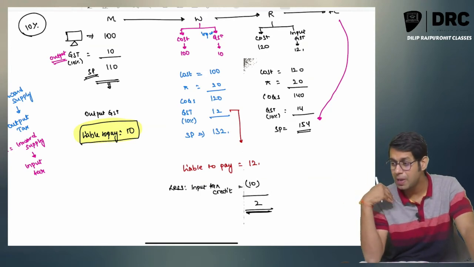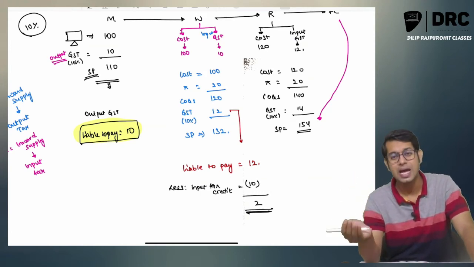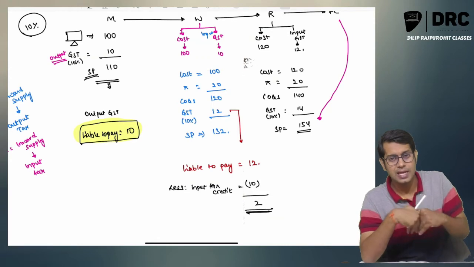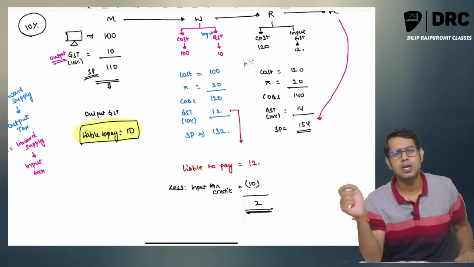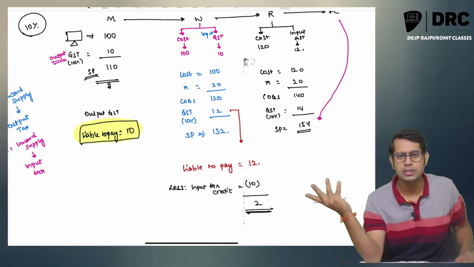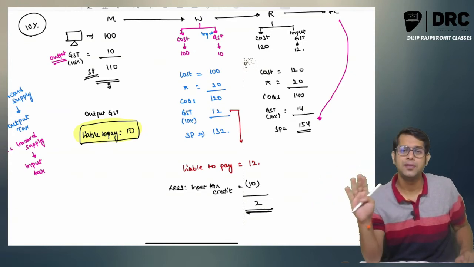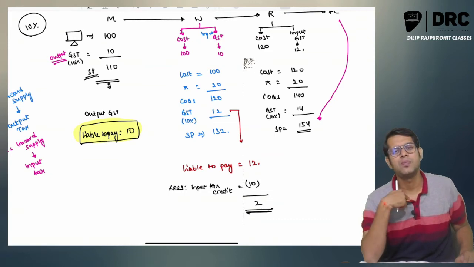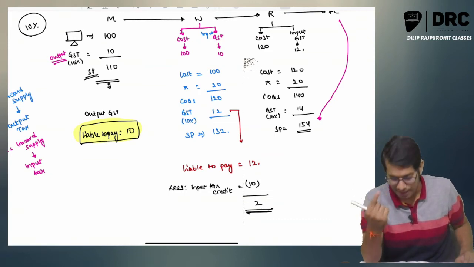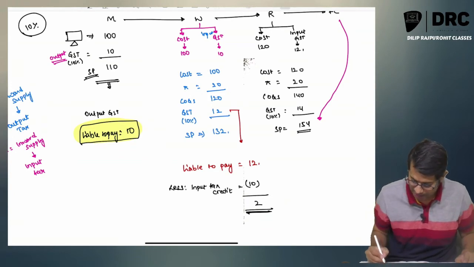At the time when I am liable to pay tax on my sales, I am taking the benefit of the taxes which are paid by me on my purchases. This particular concept is called input tax credit. What do you mean by input tax credit? Whenever you take the benefit of the taxes paid by you on your purchases at the time of making the payment of your output tax liability, it is called input tax credit.